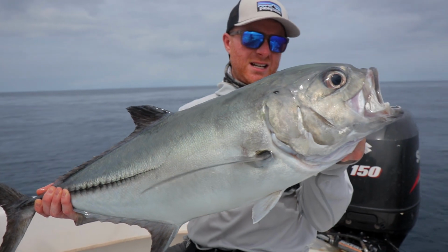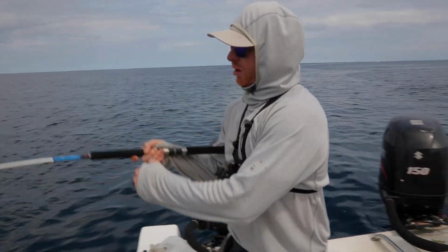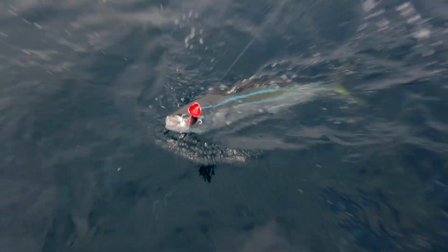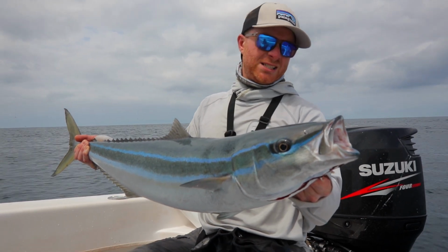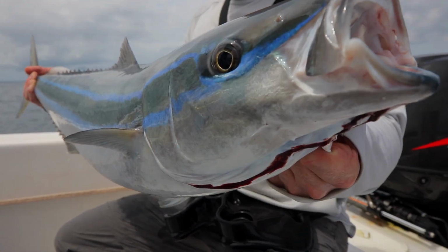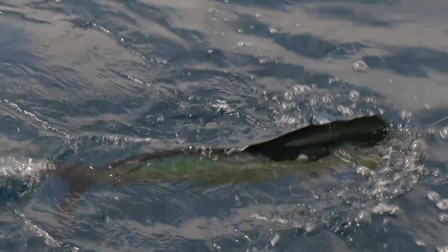We're having some serious action at the moment. It's going mental. Right, I've got a rainbow runner on here. As soon as I lower it to the surface, I can see something following it. Every now and again I got a splash on the surface, and then after about four or five pops, it took it. Whoa, look at that! Nice colours. What a fight. Amazing fish. Got it on a medium sized popper. A few pops in, boom. Mahi mahi. Tuna. It's not hooked good. He's going to jump again. Look at the colours on that.